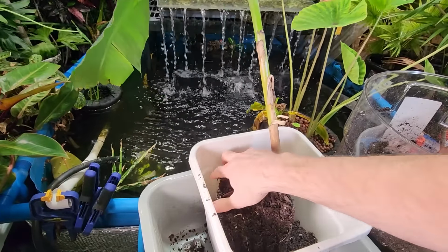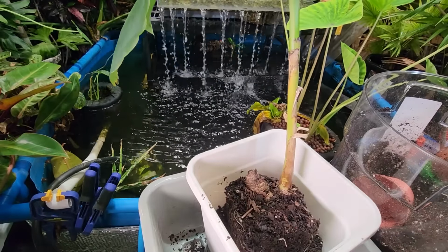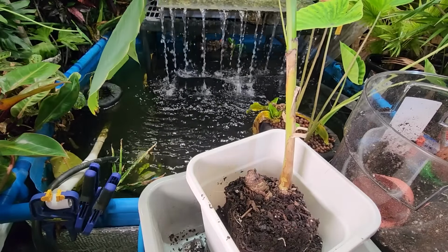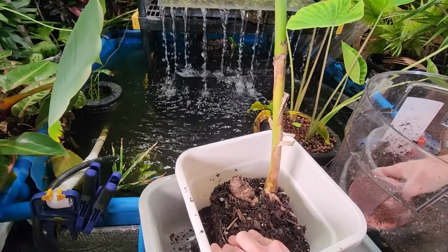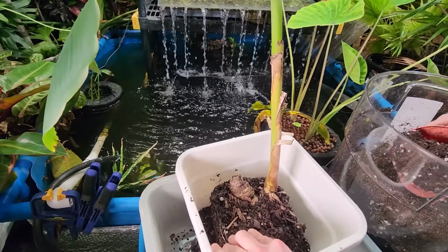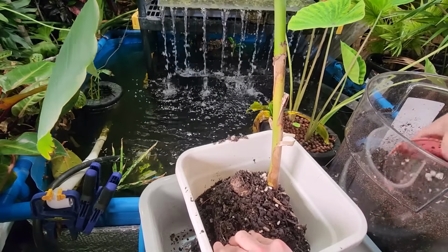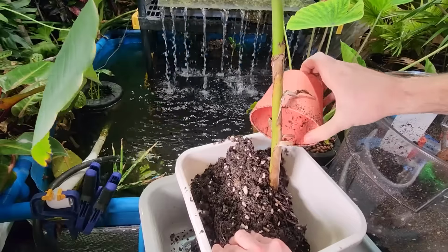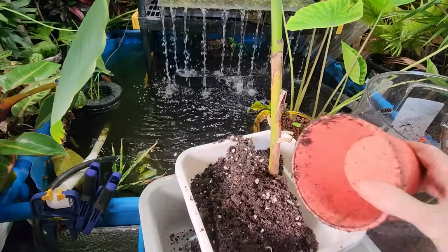Not as much growth on it. I'm trying to be really careful with it as I plunge it into the pot. No, it's fine. Planting this down low, I'm fine with that. I could add some more soil and raise it up, but this should be very temporary. And like I was saying before, I do like to have a very dramatic lip so that I can really drench the plants and water them more quickly.